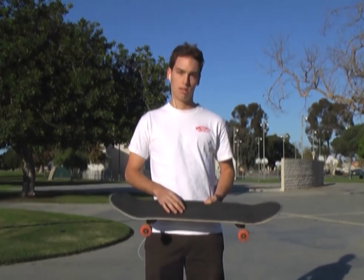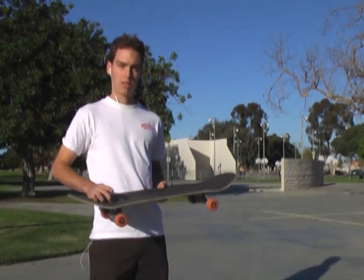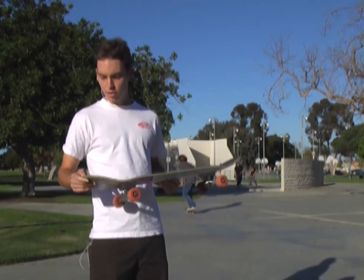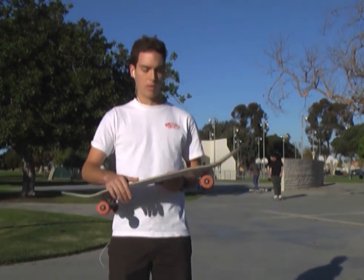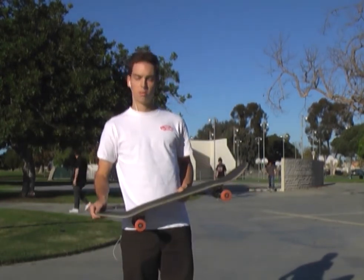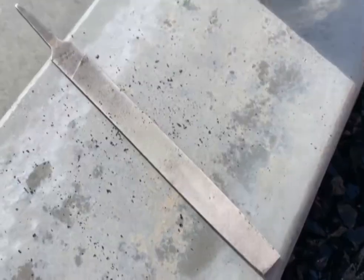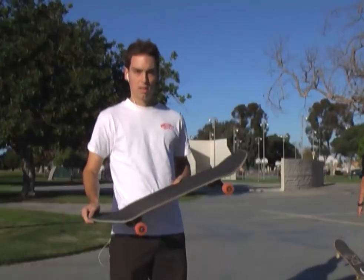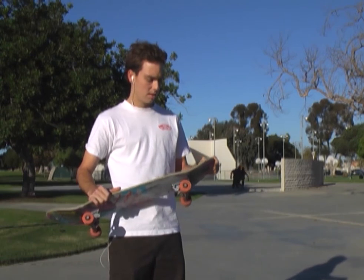It doesn't mess up your shoes at all and it works pretty well. When I first got this grip about three weeks ago, the first thing I noticed was that it was a bit more involved in terms of the setup process than regular grip tape. With regular grip tape you just slap it on there, take your razor blade, cut around it and it's done. With this grip tape it's sort of the same thing — you slap it on there, take your razor blade, cut all the way around — but then you have to do some work with a file to get it rounded off on the edges so that it won't peel up, which I did experience problems with and I'll get into that later. The setup takes a little bit longer than regular grip tape but it wasn't too bad.